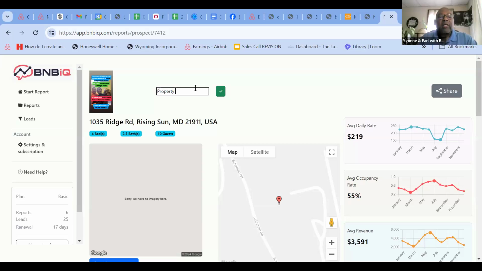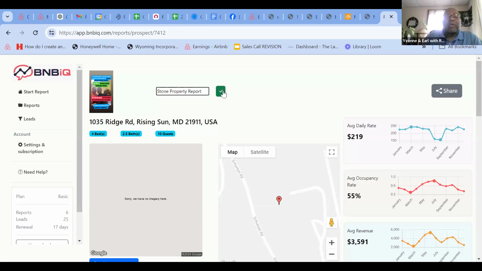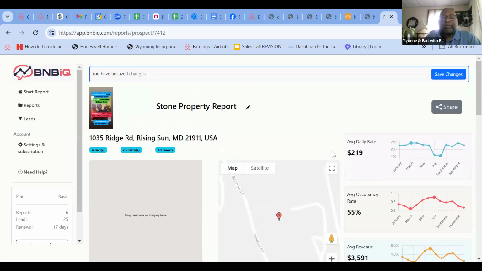He doesn't have his name on here, but you can just put Stone Property. That's what he has it as. How do you spell that? S-T-O-N-E Property. Okay, so we're going to call this the Stone Property Report.